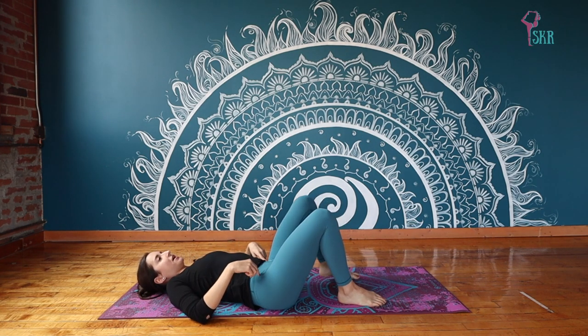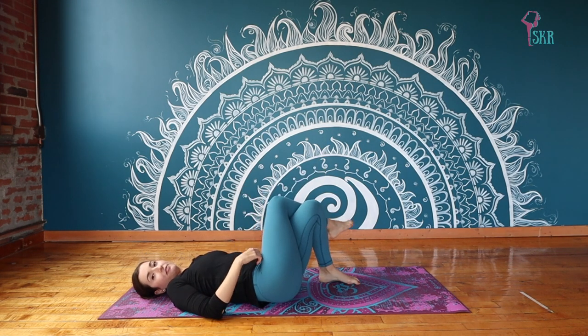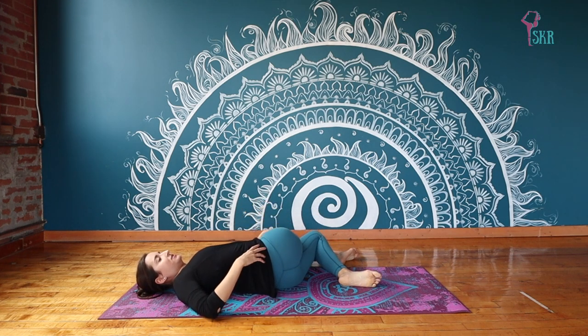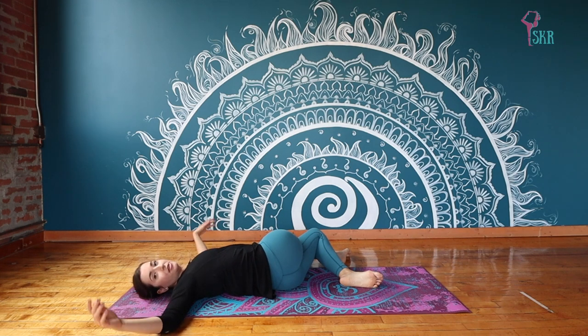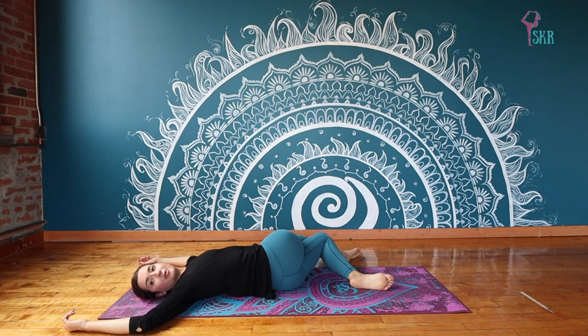You're going to take your hips over to the right. One of my favorite twists is to actually cross at the thighs — cross your right leg over your left and then just let your knees fall towards the left. Your arms can either be in a cactus shape or out in a T beside you, and your eyes will just shift towards the right. Breathing deep into your navel where that twist is coming from. Both shoulder blades staying firmly planted into the floor.